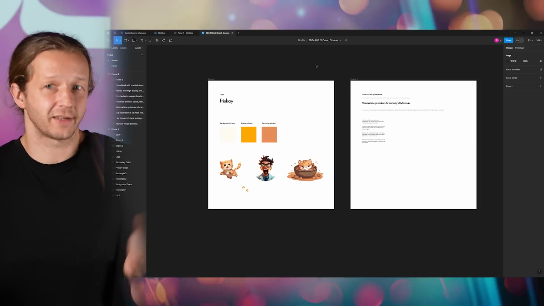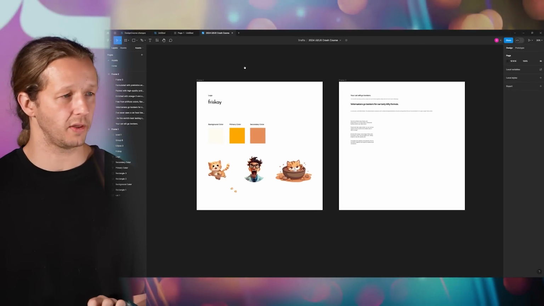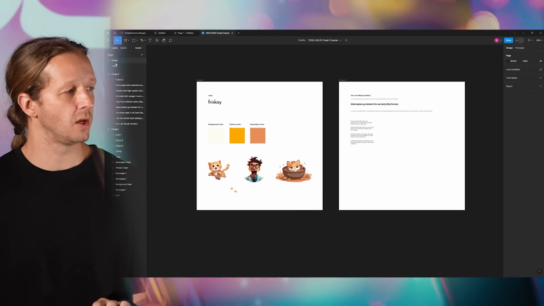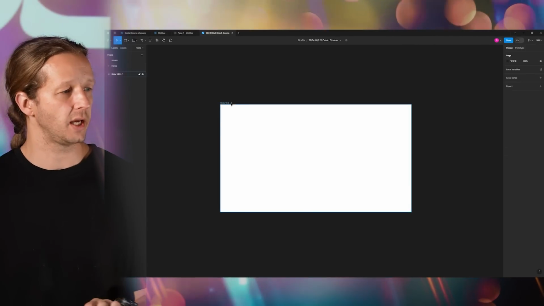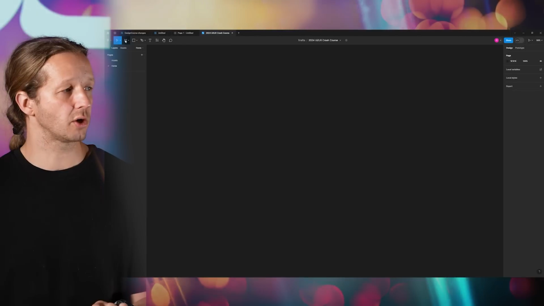And yeah, that's basically it. And of course, there's a lot of other things that we need to learn, but that's a high-level overview of the UI. So the first thing we're going to get started with here within Figma is going to be, we're going to click on the home page, and let me delete that because you don't see that right now, or you may not. And we want to create a frame.